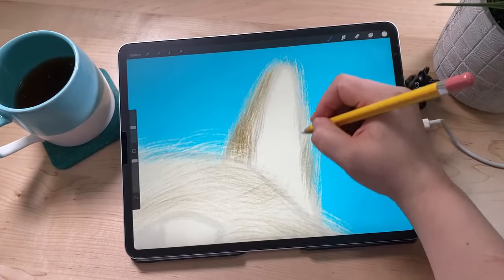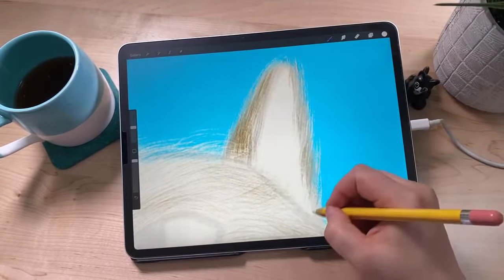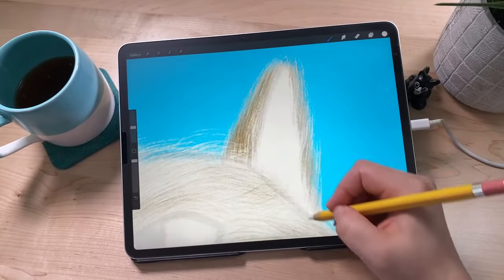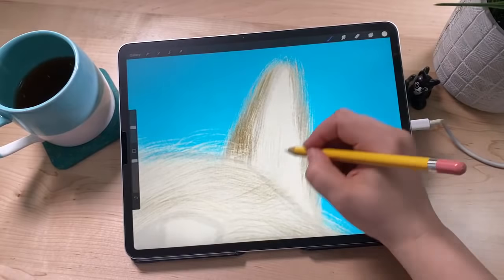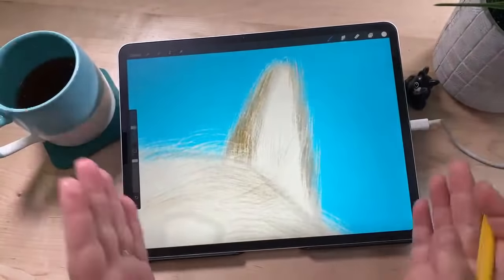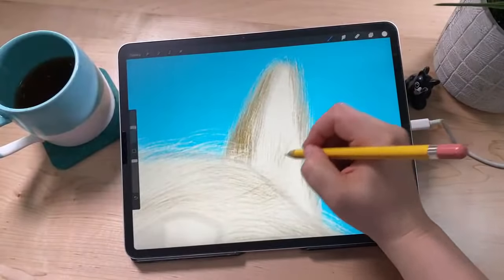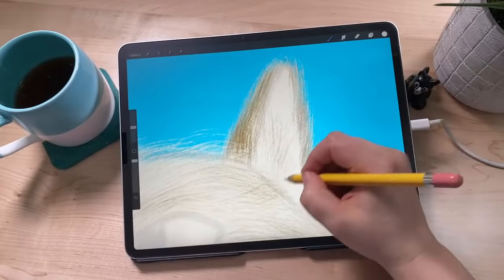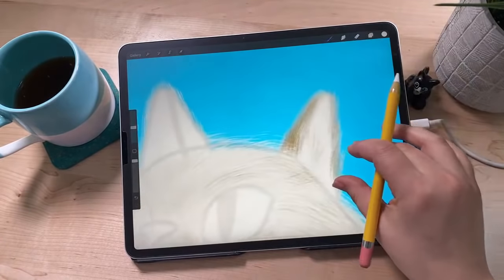So I'm adding some fur texture here on both edges, but mostly more here on the furry side. And then I'm just going to add some little fluffy tufts, like a plant would do, kind of exploding. Which brush are we on right now doing this? We're still using the dark combed brush. We have not changed yet.